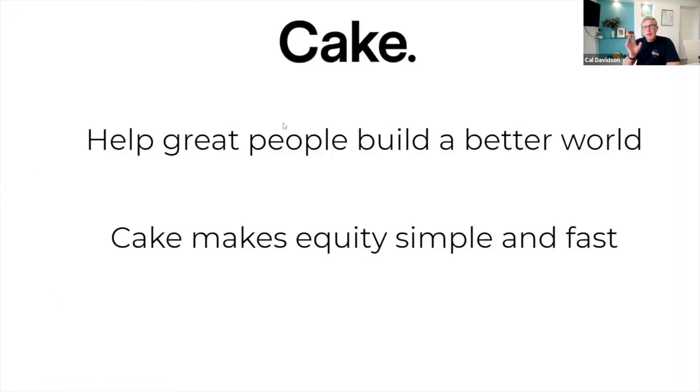Just to give you a little bit of background on Cake — the thing that drives us and our mission is really built around the belief that many of the organisations that are changing the world for the better are coming out of the startup ecosystem today. The two big problems we look to help founders with are: first, pretty much every startup needs to attract investors and get equity investors on board to get through that early phase until they start making revenue and reach break-even.